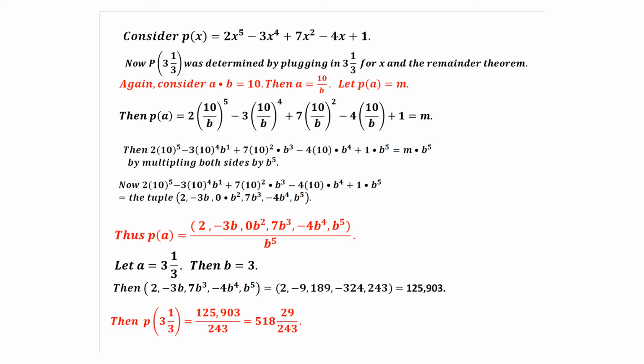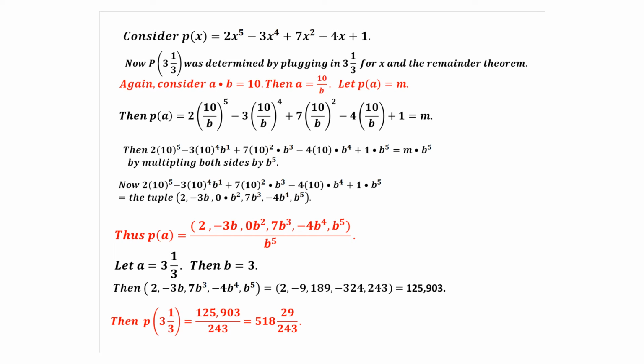And then if you multiply both sides by b to the 5th, you'll get 2 times 10 to the 5th. Next term is a 10 to the 4th, then a 10 squared, a 10, and no 10. And you might notice that 10 to the 5th, and then 4 plus 1 in the next term adds up to 5. 2 and the 3 add up to 5, and the 1 and the 4 add up to 5, and we have a 5 as exponents. Easy way of keeping track of it.